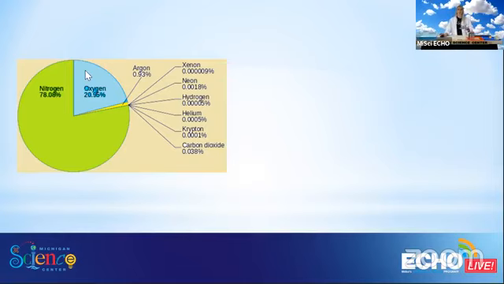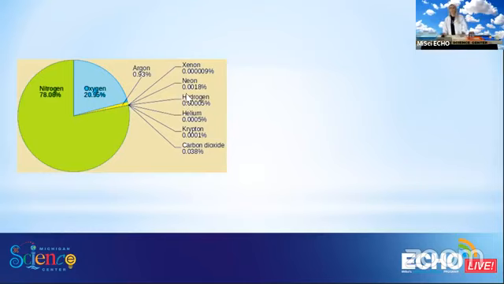Now, if you've stuck around for Echo Live for a while, you might remember our liquid nitrogen show. Nitrogen as a gas is all around us. It makes up about 80% of the air we breathe, about 78.08%. Oxygen, which we said is important for human life, and even for combustion, makes up about 20%, or almost 21%, of our atmosphere. The rest of the air is microscopic traces of different elements. And one of those is hydrogen.